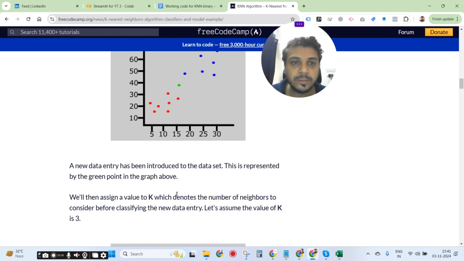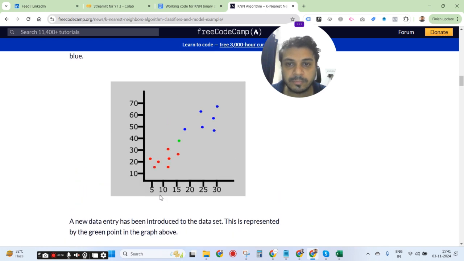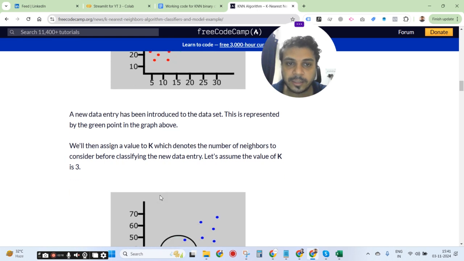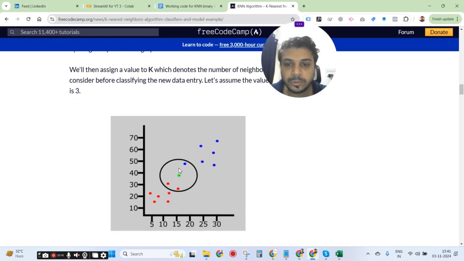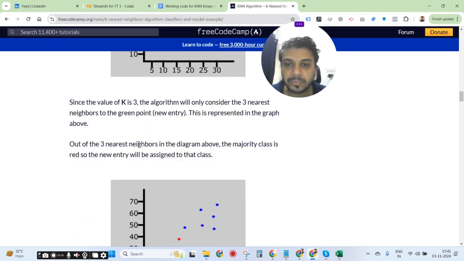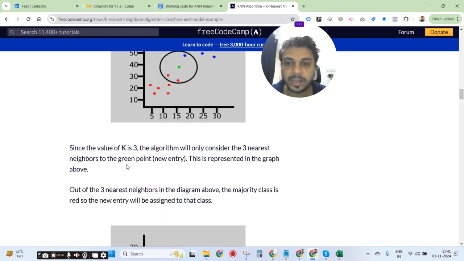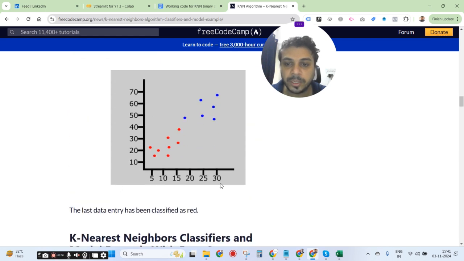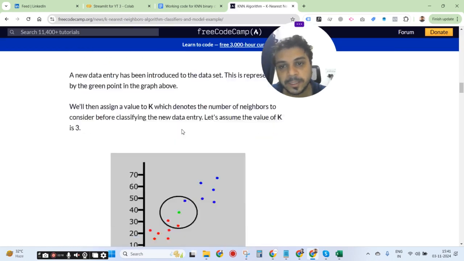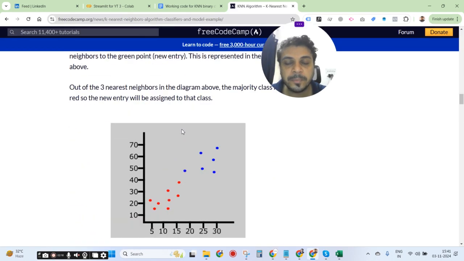There are similar algorithms as well. K-means clustering has a similar approach where you have to give a value for k at the start. Suppose you have chosen k as 3, so you have chosen 3 neighbors here, as you can see, 2 red and 1 blue point. And since the majority class is red, the new entry will be classified as red. As you can see, this has now been made red. So that's pretty much the crux of the algorithm. It's very simple in its concept.